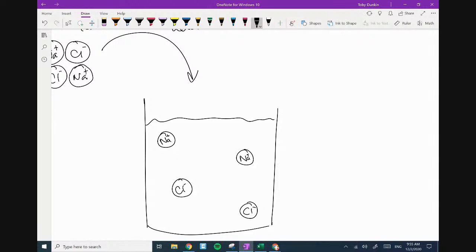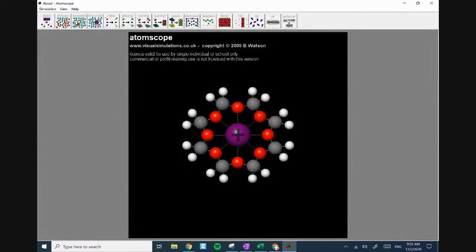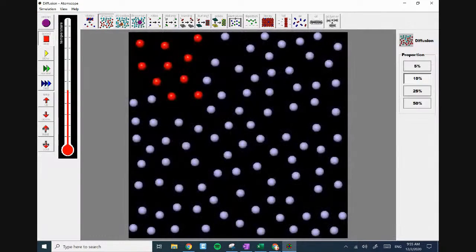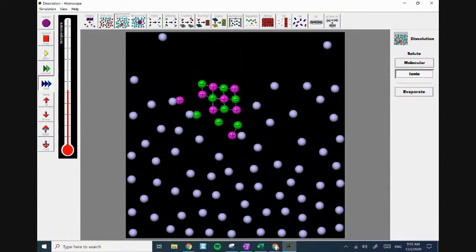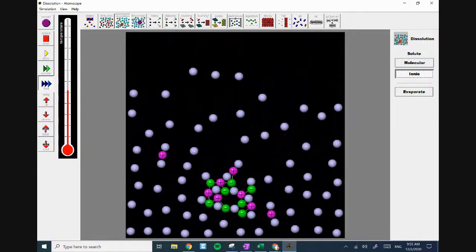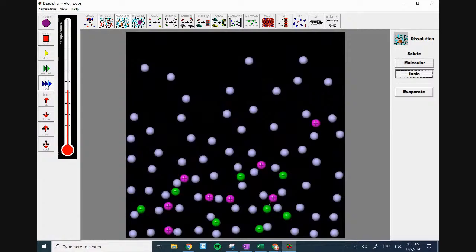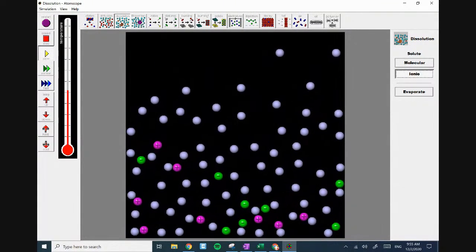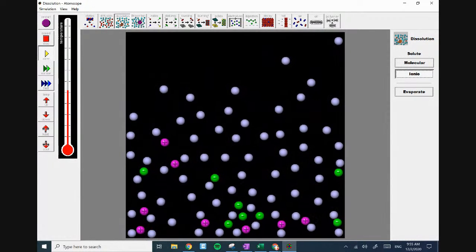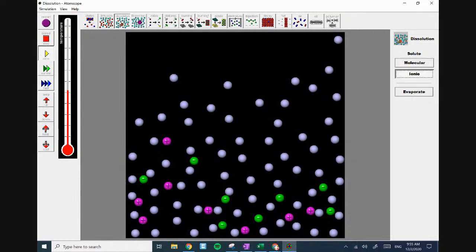Let me show you this as an animation. It's nice to always show you the dissolving process, especially in terms of dissolution. No, not diffusion, dissolution. Let's go ionic. You add this to water, let's speed it up, and the water pulls it apart, and the ions become free to move around. So that's now why it can conduct. I'm going to slow that down. The gray bits are the water molecules, and the colored particles are, of course, your ions, which are now free to move around.